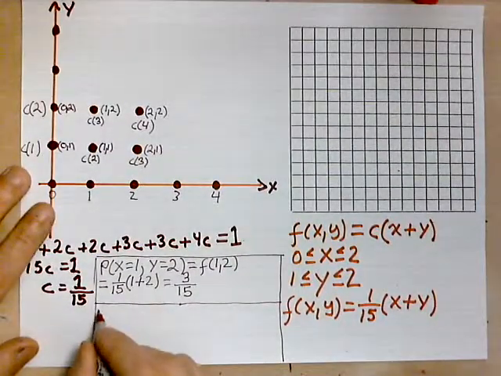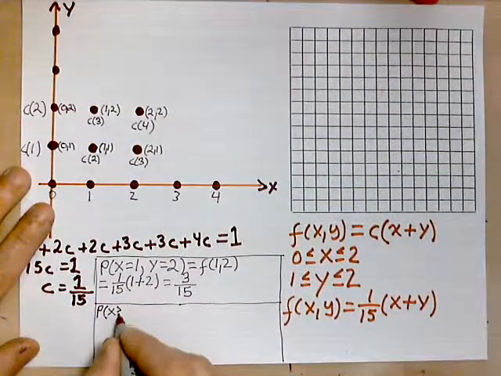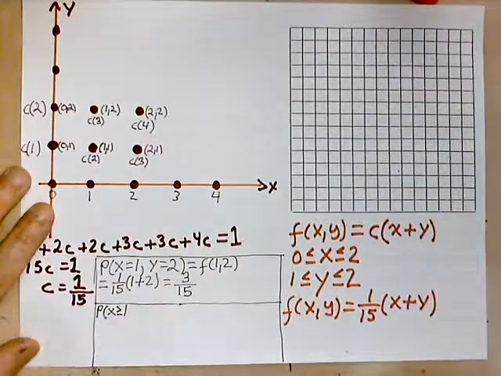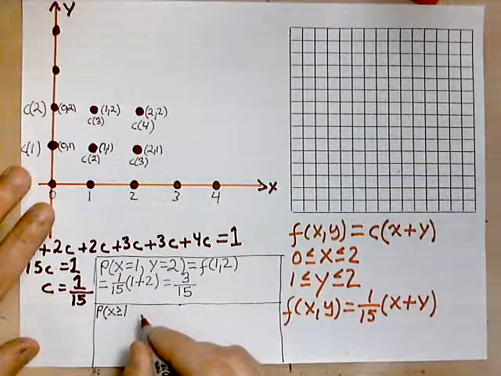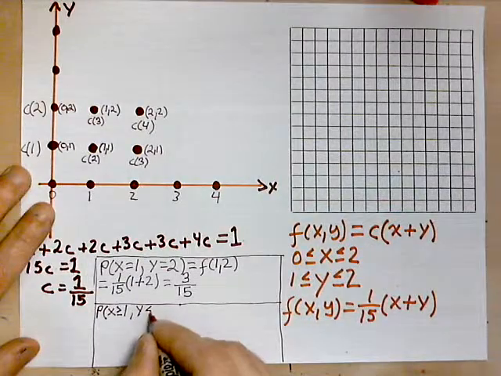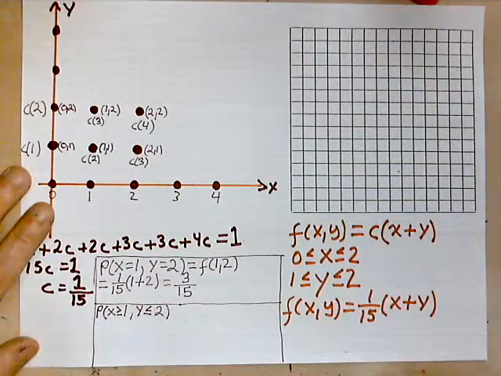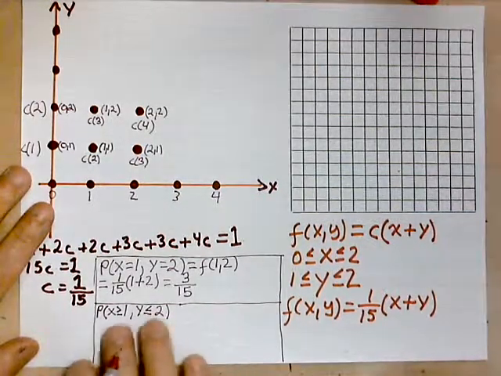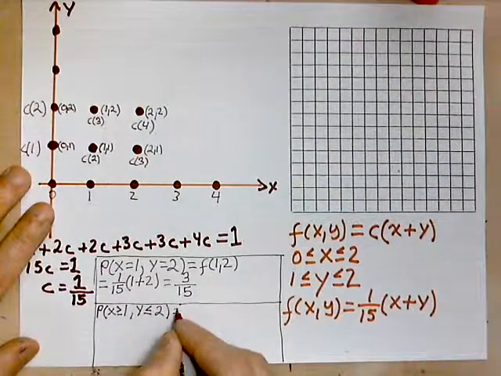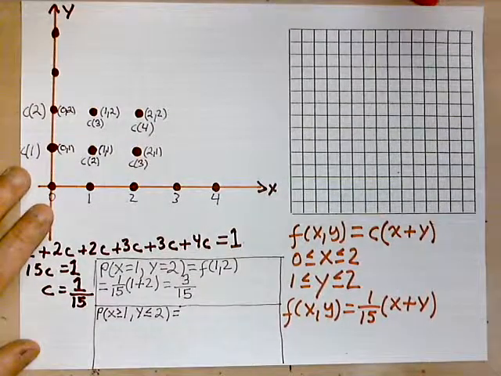The probability, for example, that x is greater than or equal to 1, and y is less than or equal to 2 is a little different. Well, how would we find it? This is a matter of adding things up in the following form. I could use the double sigma notation, but I know you've got to have some grasp of sigma notation in your head at first. Let's take a more intuitive approach.